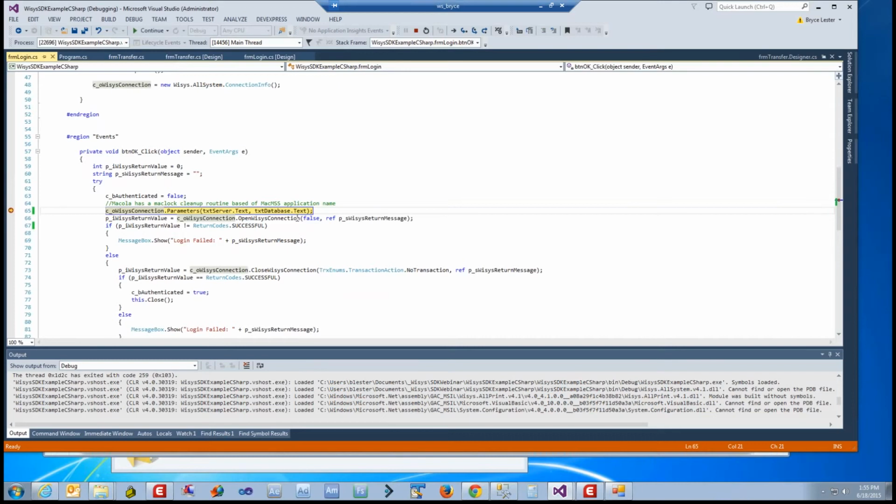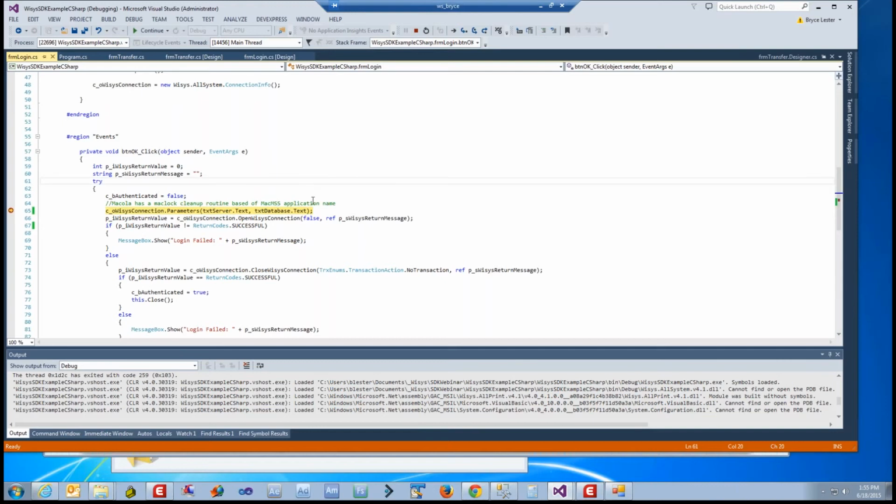As part of the WiSys product updater, we install a SQL Server user on your SQL Server. So the WiSys SDK uses that WiSys user when it performs transactions. So there's no benefit whatsoever to passing in a username or password. You also have the option to pass an application name as an overload to this.